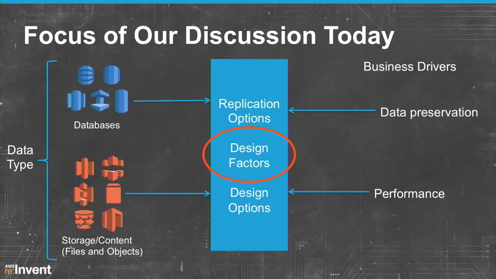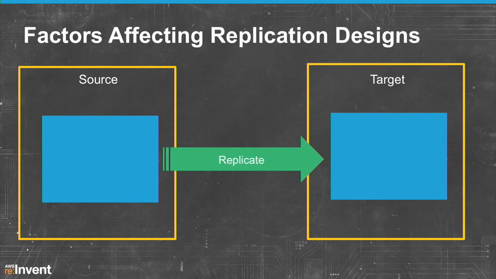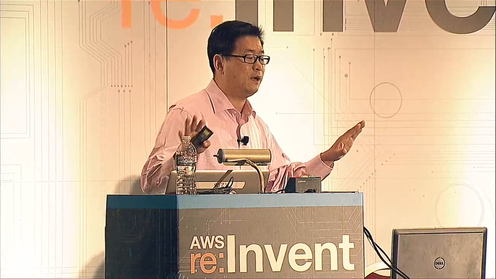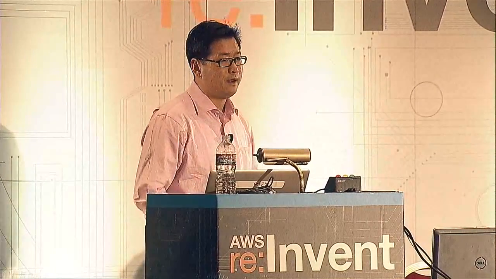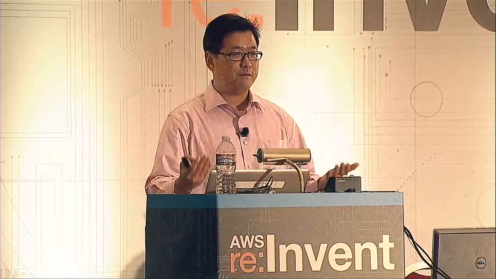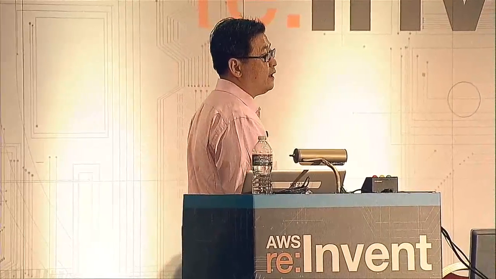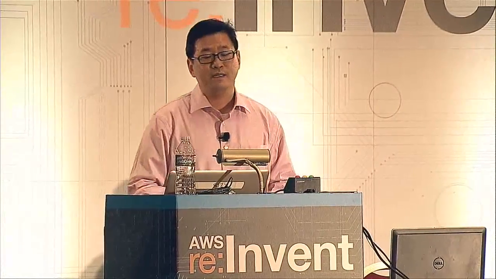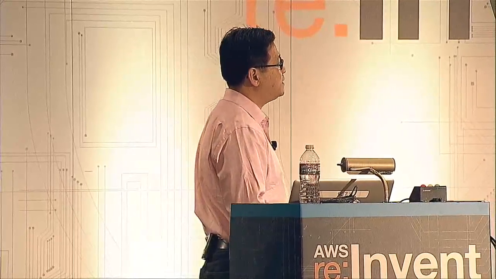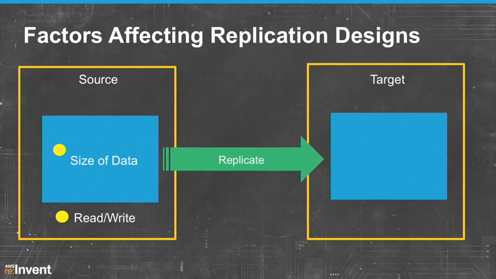So let's take a look at some of the design factors involved in replication. Typically, replication occurs when you have two different source and target systems in a distributed environment, and you process some data. We kind of mentioned the size of data, right? Designing a replication system for one gigabyte of data is going to be completely different than designing it for 1 petabyte of data. The size of data is definitely going to matter. So you definitely want to understand what size of data you're dealing with. The second design factor is the performance of your source system. How fast can you read and write, as well as what kind of CPU and memory do you have? On top of that, what type of network interface do you have in order to send this data over to your target?